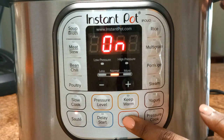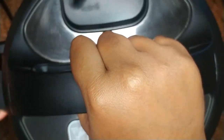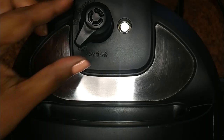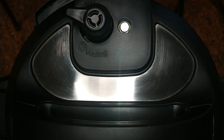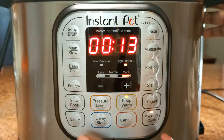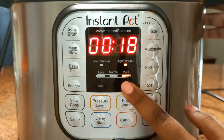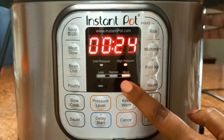Thereafter, you want to press cancel on your Instant Pot. Secure the lid on the Instant Pot. Turn the anti-blockage vent or steam release handle to sealing. Press the pressure cook button and press the button again to set the pressure level to more on the display. Next, you can use the plus or minus buttons and set the cooking time for 40 minutes.